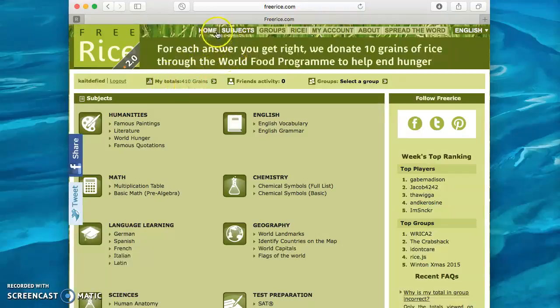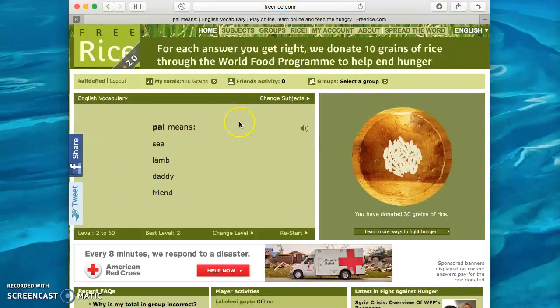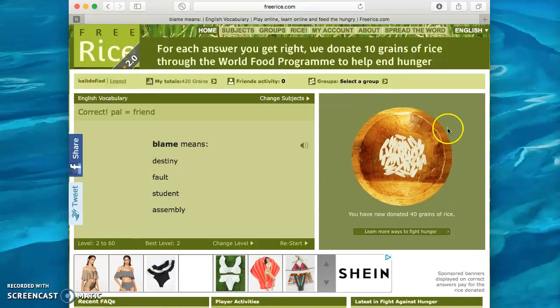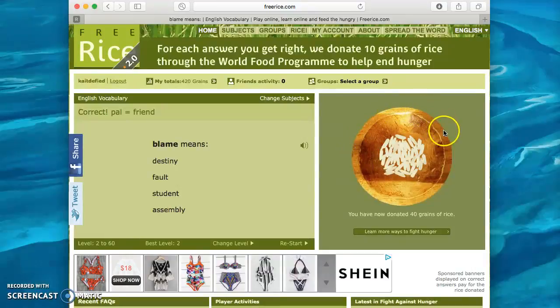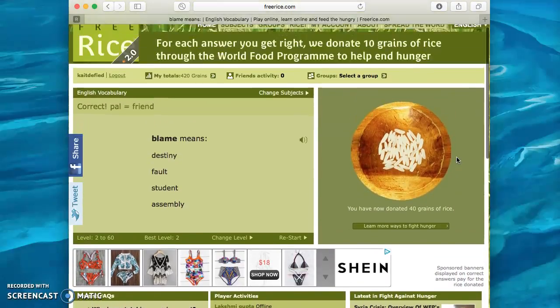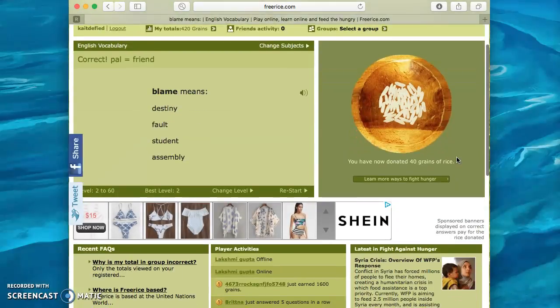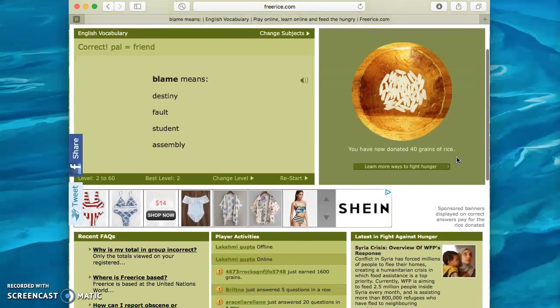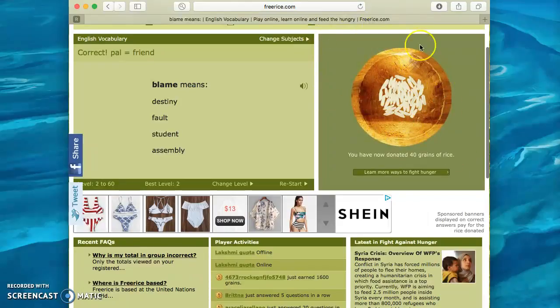You're giving away food. Let's get back to the more controversial part: how does that happen? Every answer that you get right sends 10 grains of rice. And that 10 grains is transferred from an HTML format, and it goes straight to a FreeRice server, and it gets translated into, I'm not sure what the abbreviation is, but it said PHP computer code. They compute that automatically, and the rice is sold and bought by these computer codes that you send through the FreeRice server.